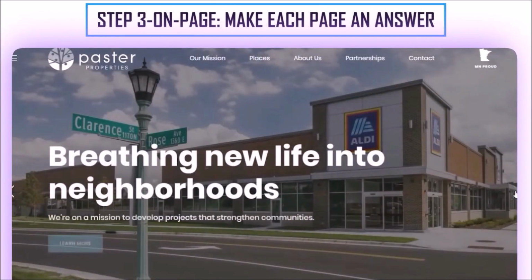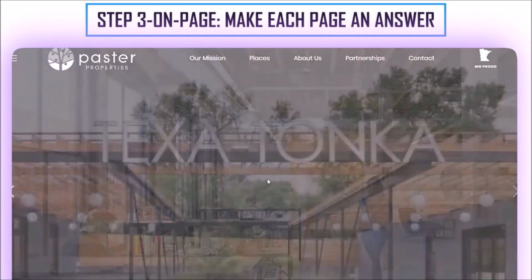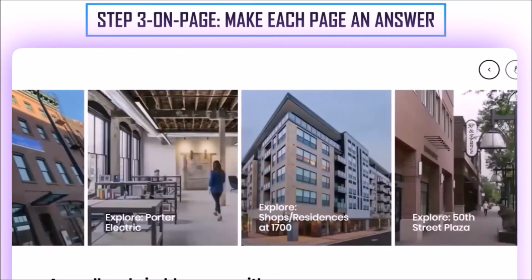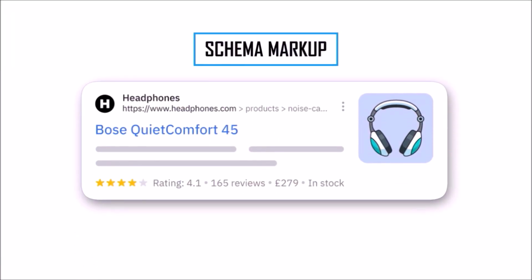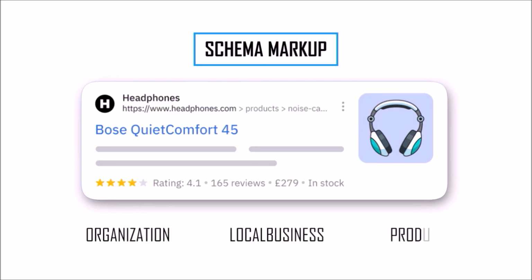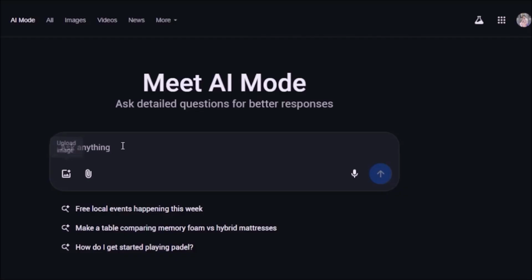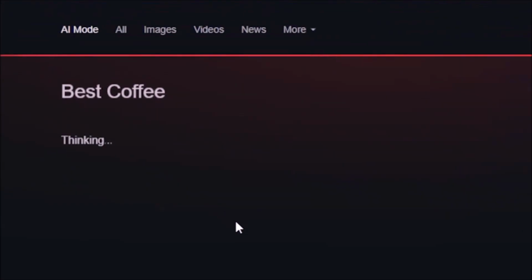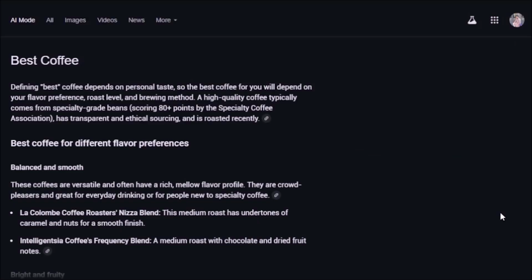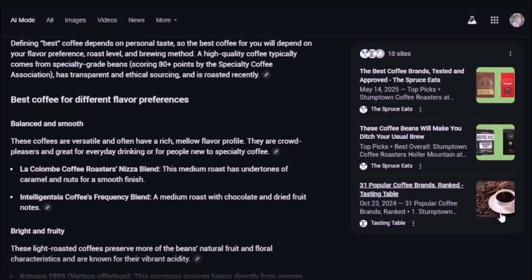You generally want one focused topic per page. Use clean H tags and descriptive titles and metas that set the proper expectations. You're going to also implement schema markup where it makes sense, whether it be organizational, local business markup, product markup, etc. And you're going to write extractable facts, specific stats, full dates, lists, mini tables, etc., which is going to make your content more reputable and authoritative in the eyes of these search engines.